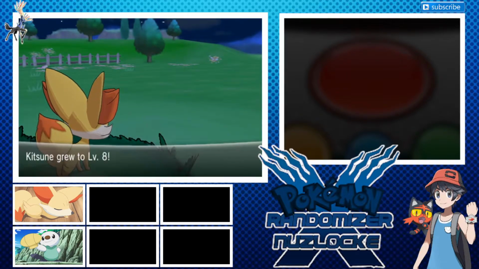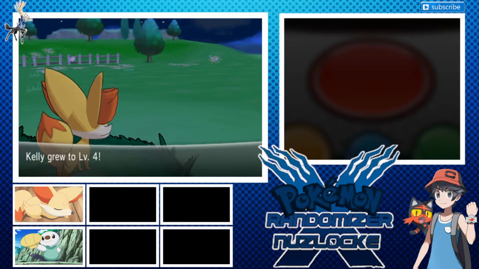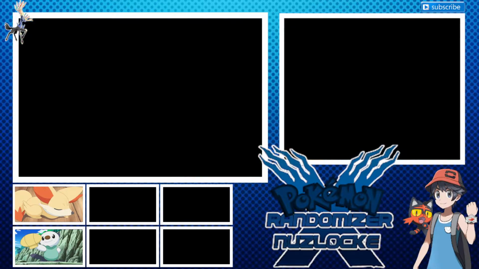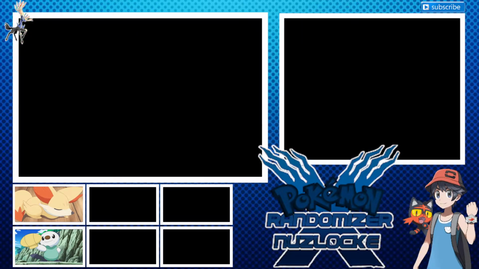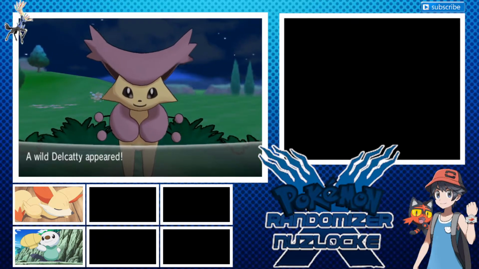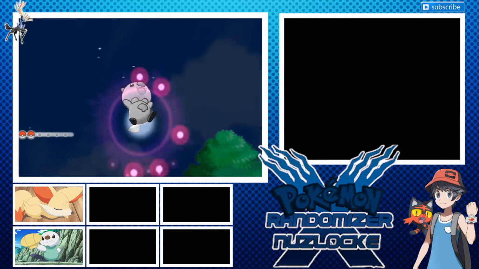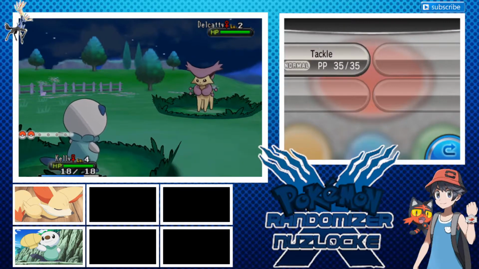Anyway, level 8 for Kitsune. We'll see how Kelly's doing. Kelly grows to level 4, not 5? Alright, fair enough. We'll do one more battle here that's not an Oshawott. Delcatty, alright. I think Kelly should be able to handle this on her own. Level 2 should be good enough.